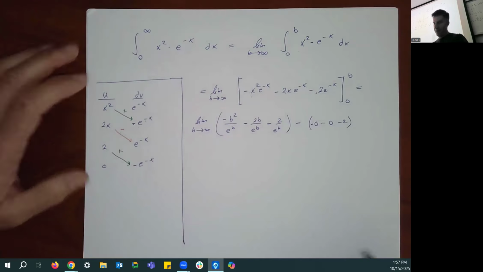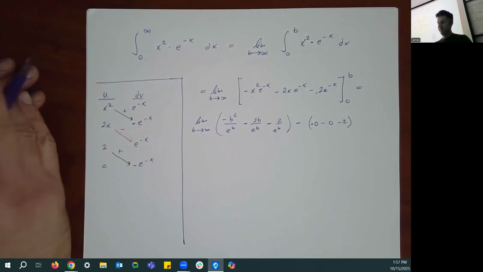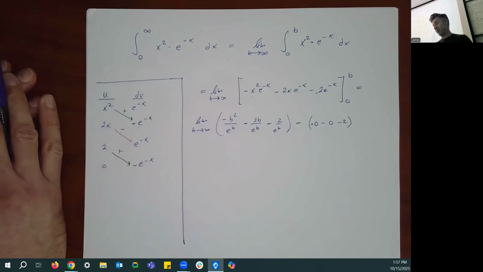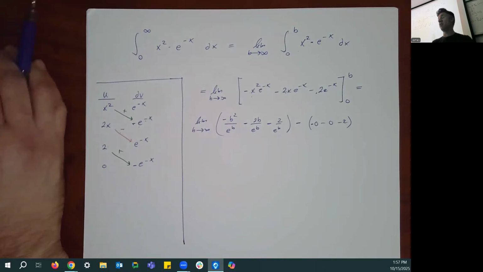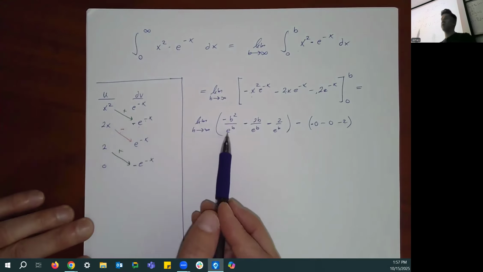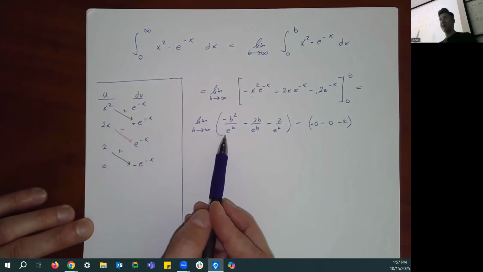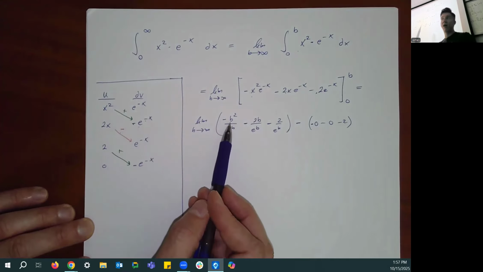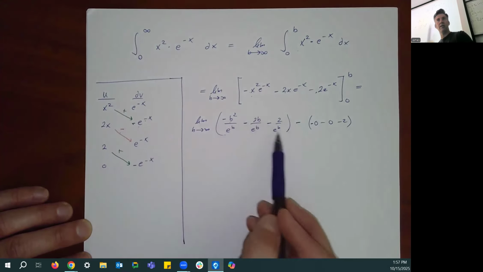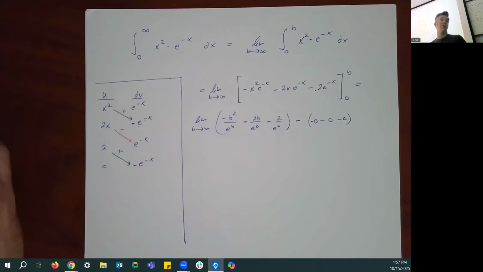All right, so now, how about these limits? That's an infinity over an infinity. Well, technically it's a negative infinity over infinity, but still it's an infinity over infinity type. And how do we take the limit of an infinity over infinity type? Good old L'Hopital's rule. Now here's the thing some people will say, and this is a convincing enough argument: this exponential function, e to the b, is definitely going to overpower this polynomial function, this quadratic function. This limit should be 0. So should this, so should this. But technically, to show that work, you should be using L'Hopital's rule.